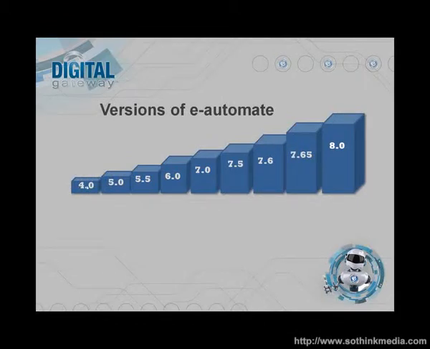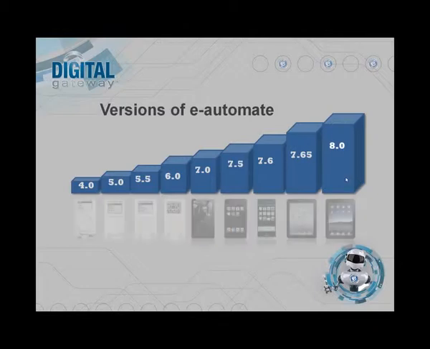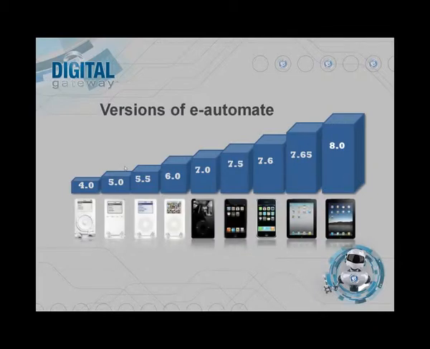So these are a list of the versions of eAutomate that have been created over the last couple of years. If you know exactly what version you're on, it's kind of fun to see where you're at, and we're currently on this version. I like to think of each version of eAutomate being similar to a Mac product because they started out with a great feature, but every version since then it's become better and more high-tech and included a lot more features in the product. So I definitely recommend this; it's kind of a good visual for me.